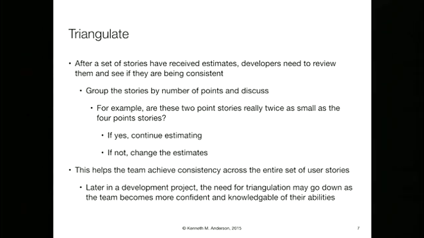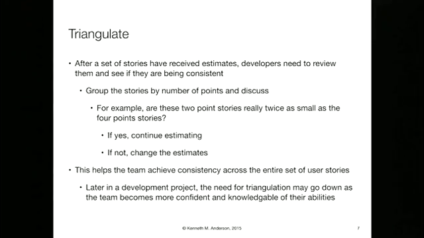Were we being consistent? Maybe 2 hours ago at the start we were being too optimistic. We got more pessimistic as we were going on and more careful towards the end. And now we've got these 2 stories that are really the same thing. Over here we said 2 and over here we said 6. So let's make sure we're being consistent across all the stories. Are these 2-point stories really all twice as small as the 4-point stories? Do we agree that we were being consistent?